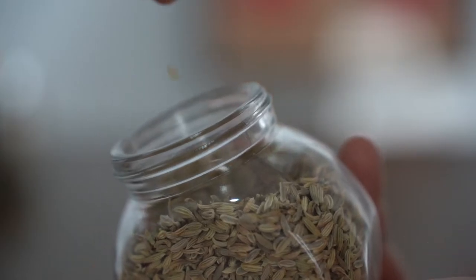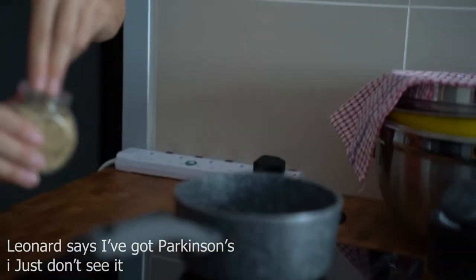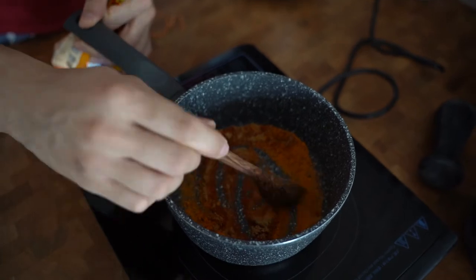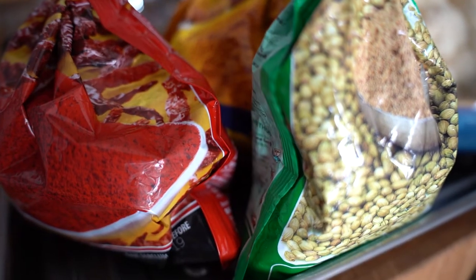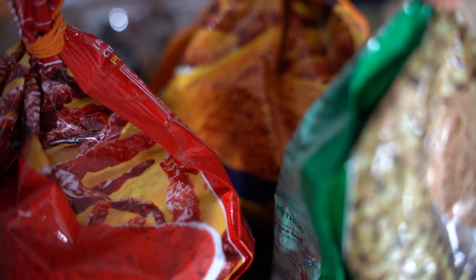Follow that up with one pinch of fennel seed and then a pinch of cumin seed. I'm going to toast these spices over low to medium heat until I can smell them, and once they are fragrant and aromatic, I'm going to take them out and transfer them to a bowl to cool down. Into the same pot with the residual heat, I'm going to add in my ground spices — ground chilli, dried chilli, ground coriander, and also ground turmeric, approximately about one teaspoon each. Once they're fragrant and aromatic as well, I'm going to set that aside.